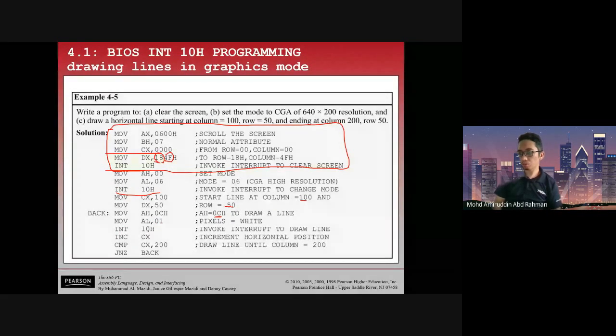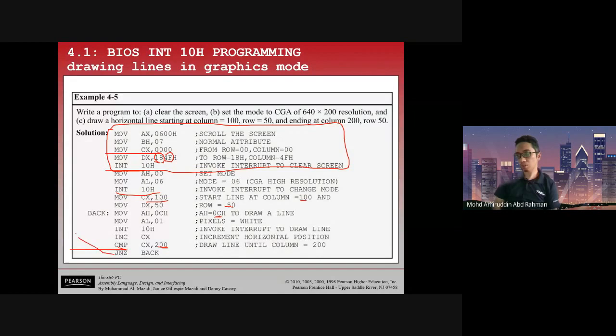Because you mentioned that as one over here, you put that into the AL, and then invoke the interrupt. That is done, and then you increment the CX. This is your starting CX, and you should stop when it is 200. So this is repeated. It is compared: if the CX over here is not 200, then this instruction is repeated until the CX value is 200.